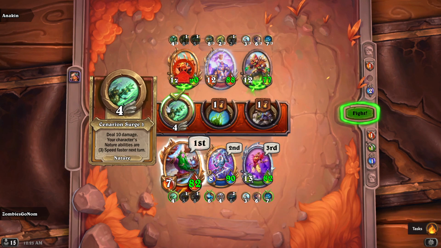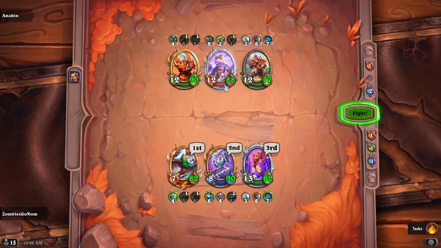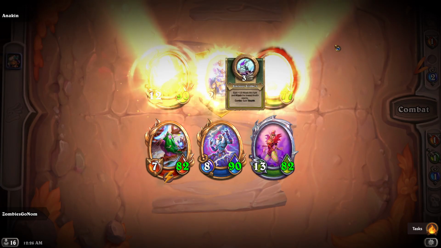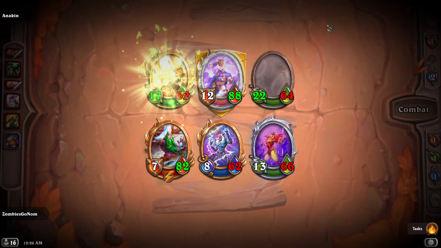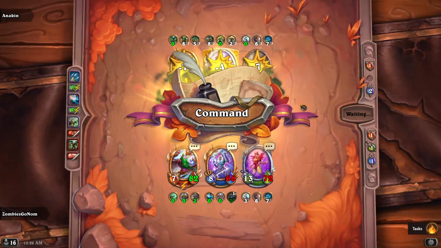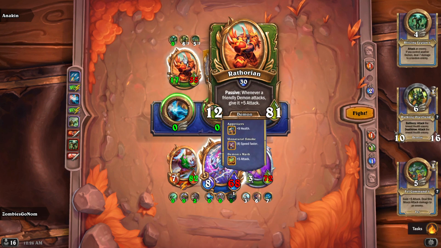Yeah, I mean, that's definitely going stealth, so I don't mind hitting this. Could be correct to hit this, but I don't know. We're definitely hitting it for the super effective damage. Hitting it with the other damage feels a little wasteful. Is that hit or random? I don't even know what his skills do. Let me look at them again. Alright, what do his skills do? Attack an enemy. If you control another demon, deal 7 to a random enemy. Well, they don't control another demon right now, so it's just attack in.